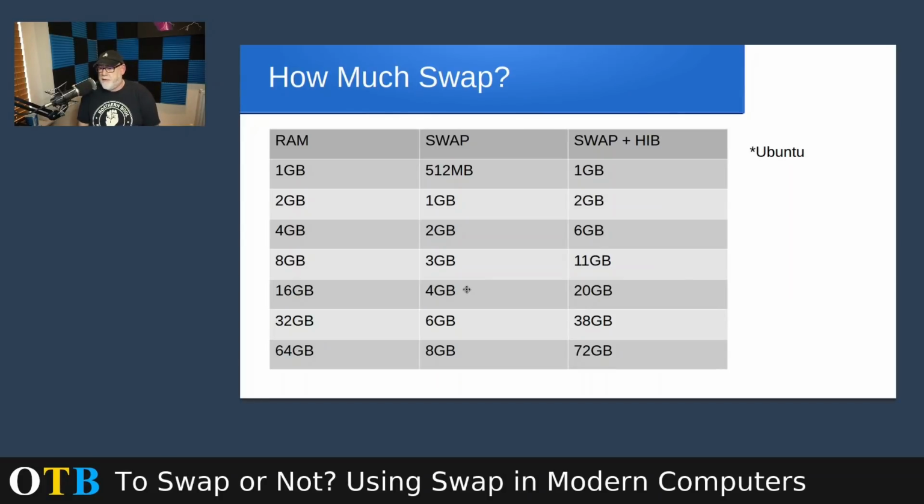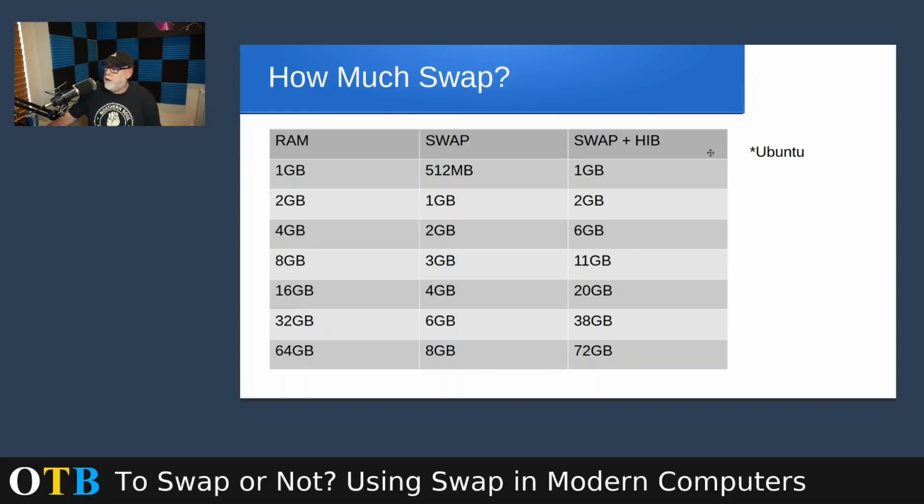Let's face it, if you have 64 gig of RAM and you follow the advice to create a swap partition of twice the size of your physical RAM, do you really want to be wasting 128 gigabytes of space on a swap partition? I certainly wouldn't, especially if I'm using SSDs.